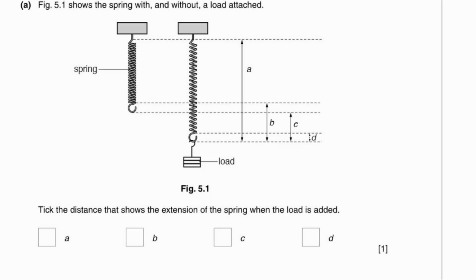Well, it should be from the same point in the spring, so let's look. A just gives us the whole new length, it's not that. B tells us the distance between 2 different points. Here we're going from the start and we end up down at the base of the end, so it's not B either. C is interesting, it's going from the end here to the end here. So that is showing us the extension, I would certainly go with that one. And D just measures this distance here, which tells us nothing. So I'm going to go with the answer C.